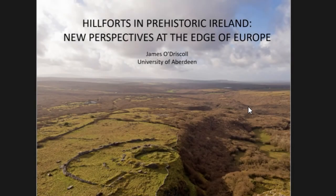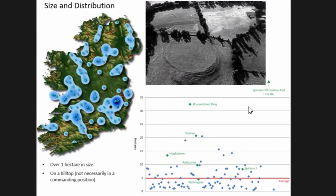Today I'm going to give you the world's quickest overview on Irish hillfort studies, looking at the diverse but somewhat limited evidence that we have for hillforts in Ireland. That evidence has been used to interpret hillforts in various different ways — from defensive to ritual, communal places, central places, and so on. By the end, I'll try to bring that all together in one cohesive narrative that makes sense of all the different strands of evidence.